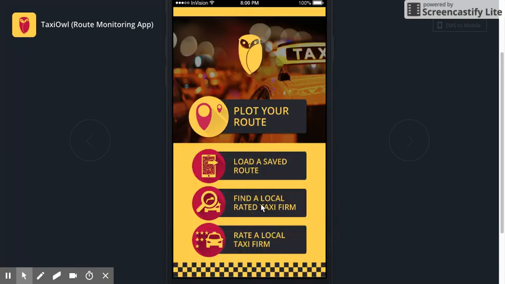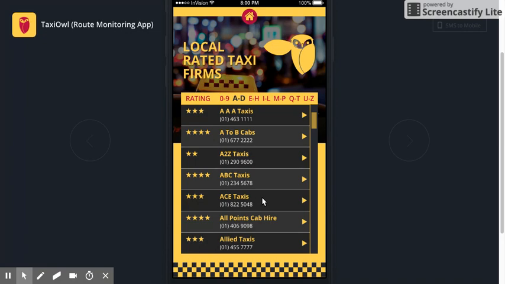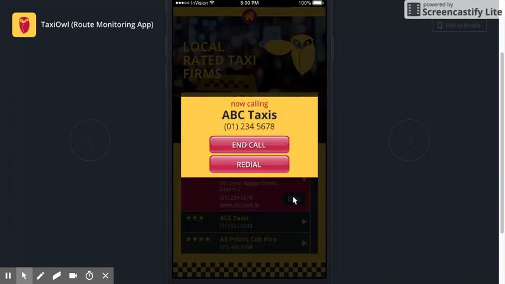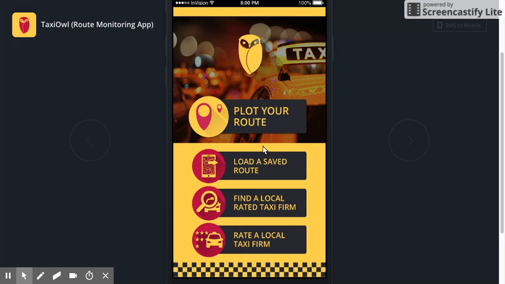And I can use the local taxi firm, so I'm just going to try them. Also, I see you made the text here a bit bigger from the last one, so it is a bit more legible. It was very hard to hit on the last one. So I'm just going to hit on the ABC taxi down here. And that gives all their details and their web link, and I'm just going to dial their number. So that's dialing away, that's great. And end that call.